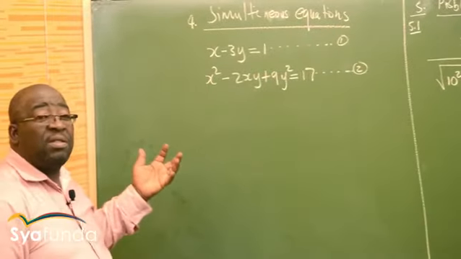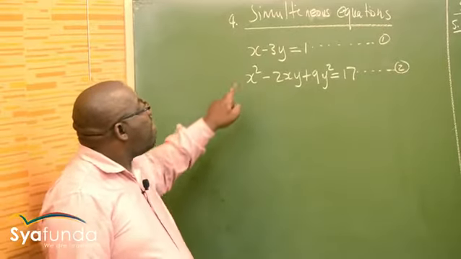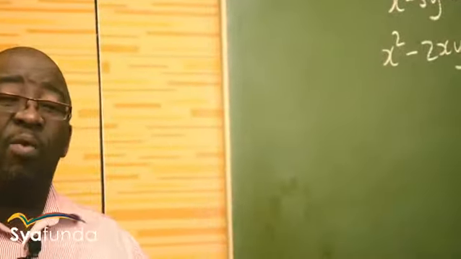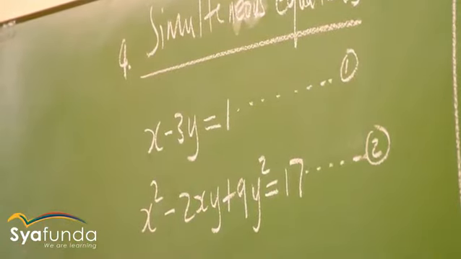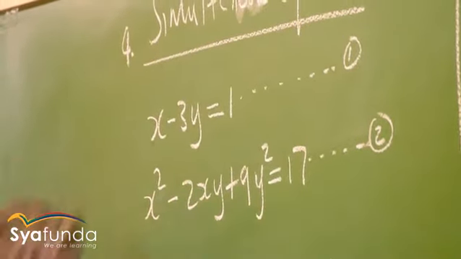Now the next thing to do is to find the third equation. The problem here, I've got two unknowns. I must at least have one unknown. I've got to kill one unknown so that I'll have only one. So when I look at the first one, it is easier to work with than the second one. Go to the first equation, the simpler of the two equations, and make one the subject of the formula.